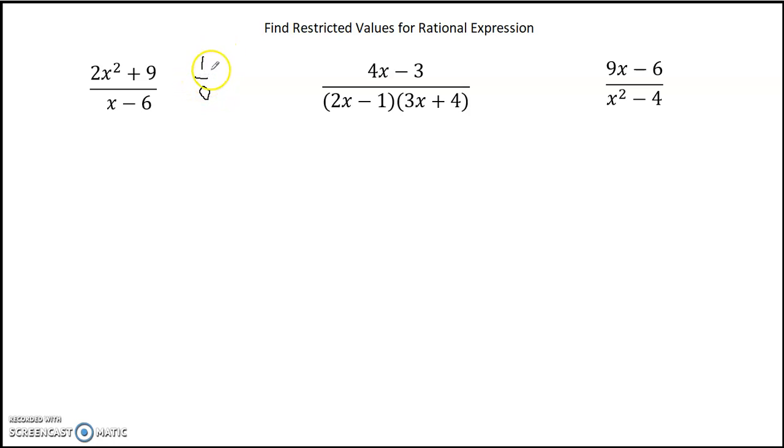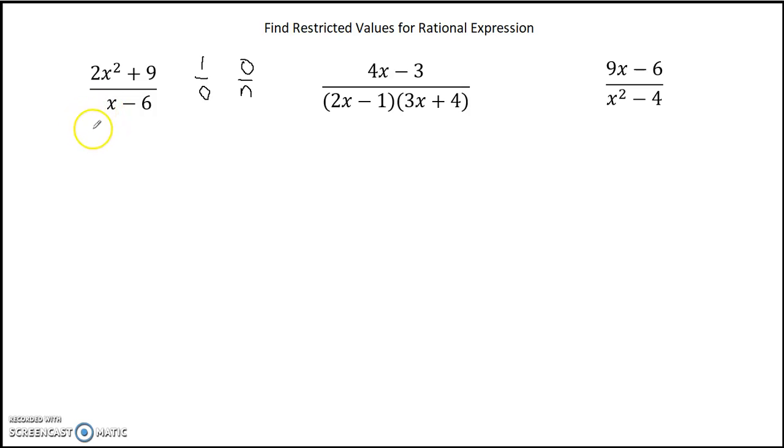It's called undefined. However, if you have zero divided by any number, whichever number, it doesn't matter, it will always be zero. So that's fine. But when you have something over zero, that cannot exist. And so whichever number turns the denominator into zero is the restricted value. And how do we find that? How do we find a number that will make this denominator zero?